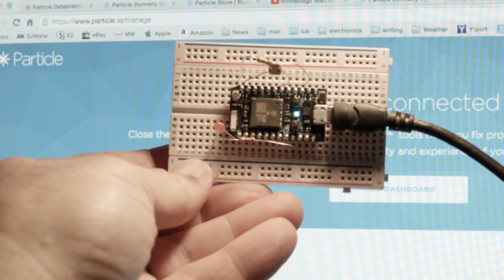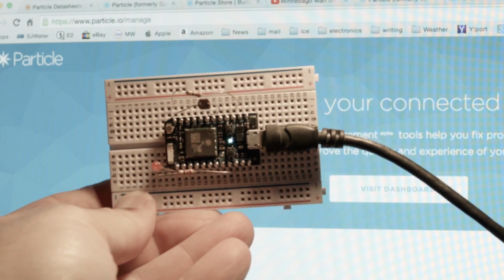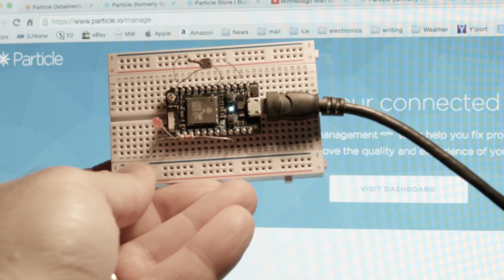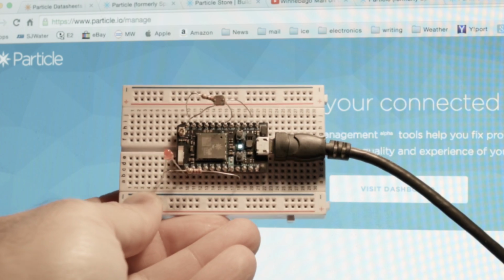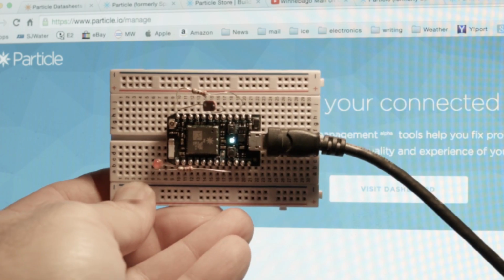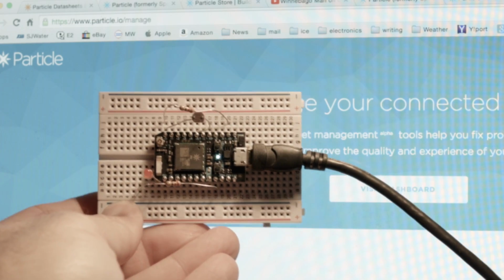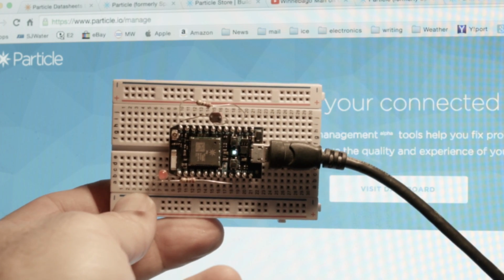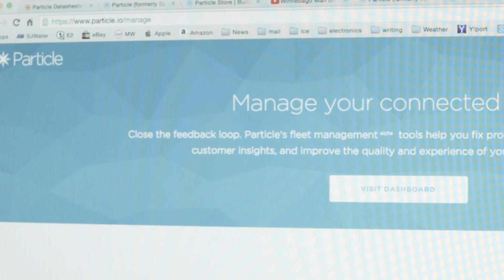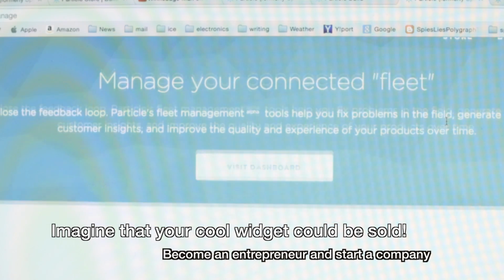Now, I've just scratched the surface of what the Photon's all about here. I showed you how to program it. I showed you how to control it, how once you're on the internet, you can program these things and control them from anywhere in the world. You could deploy them remotely and pick up the data from anywhere else. This thing is extremely flexible. I didn't even get into the software libraries that are available. Suffice to say, all the Arduino libraries are available, plus more, that enable you to post events to the server. In addition, once you've got an idea for your product, these guys want to help you produce the product.